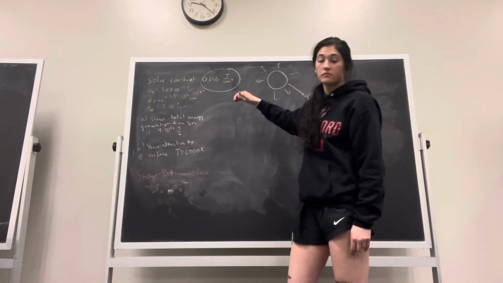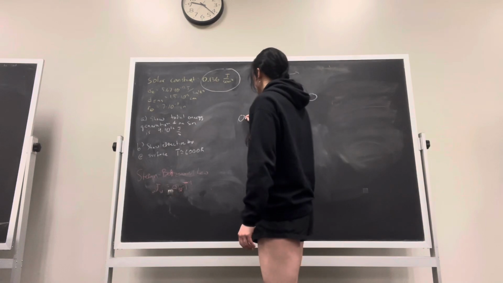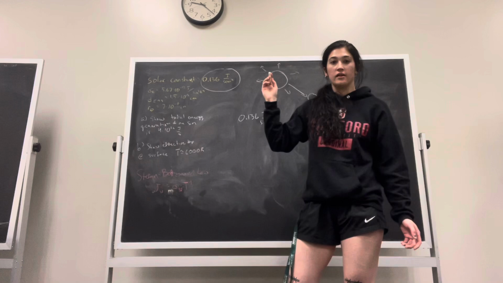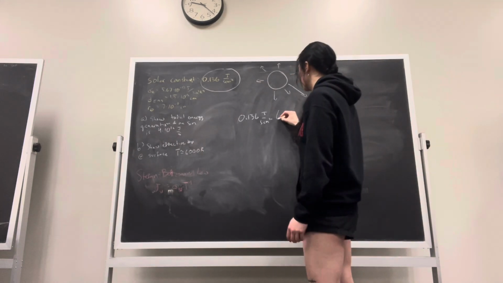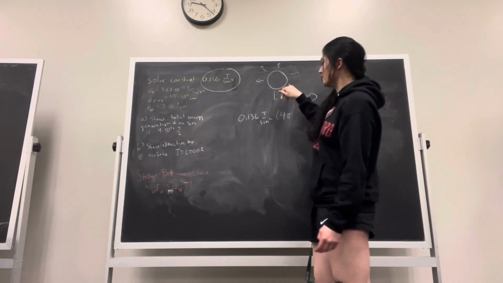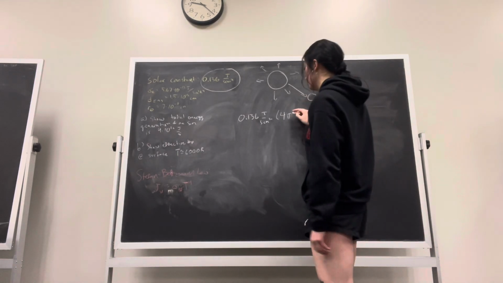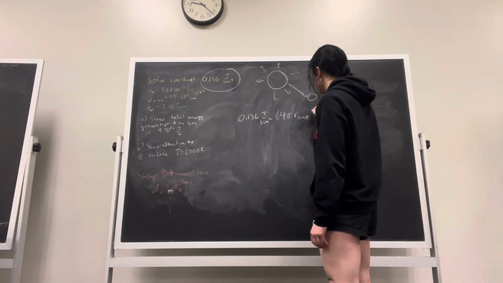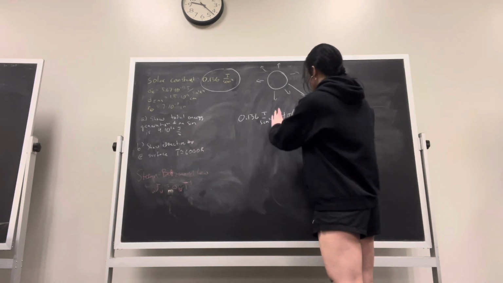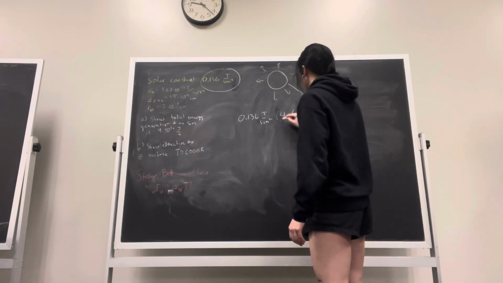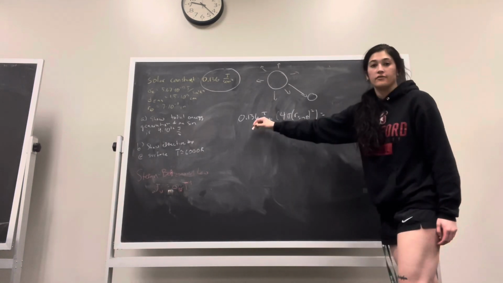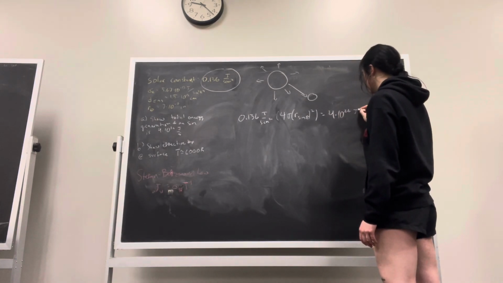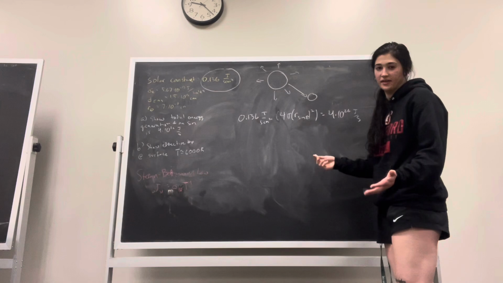So to get the total from the sun, we want to take our solar constant and then multiply that by all of the directions that it can go. So it would be 4 pi times this radius, right, from the sun to the Earth squared. So 4 pi r sun-to-Earth squared. Okay, and if we multiply these out, we just get 4 times 10 to the 26th joules per second. That was really easy and painless.